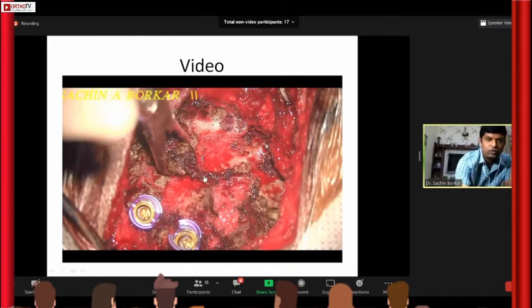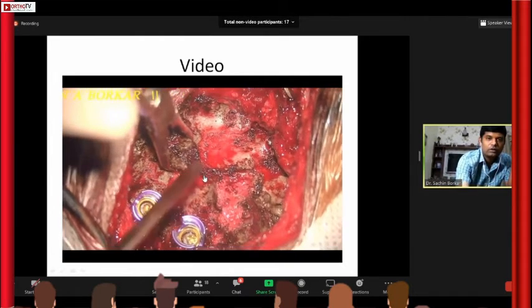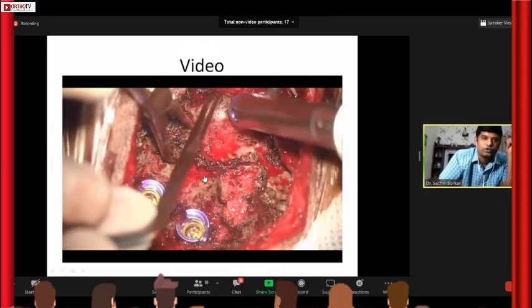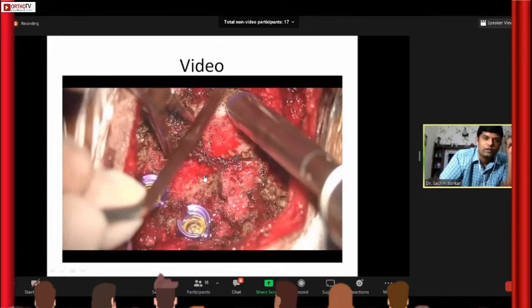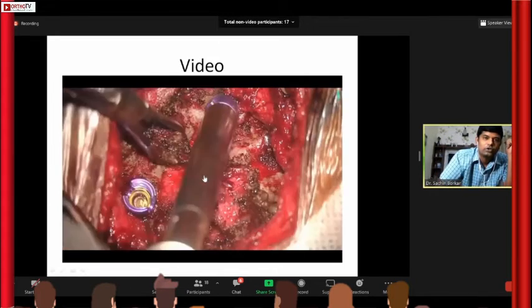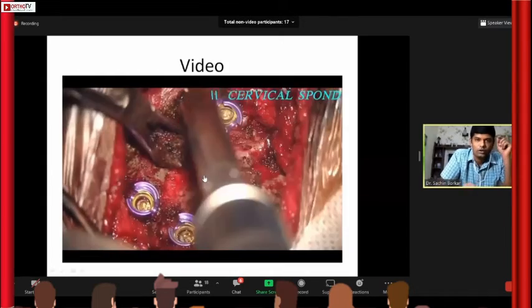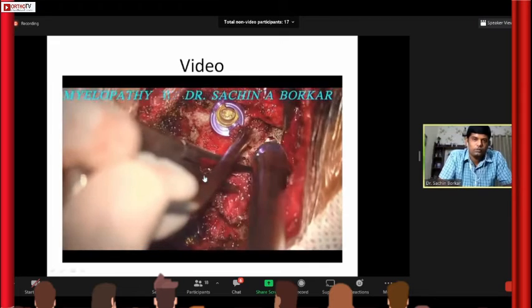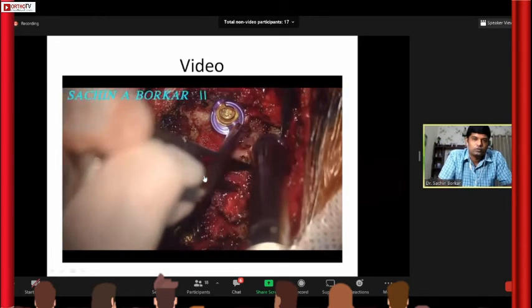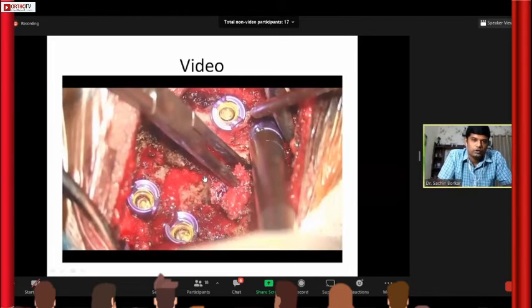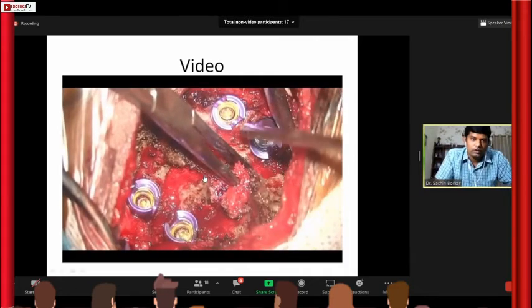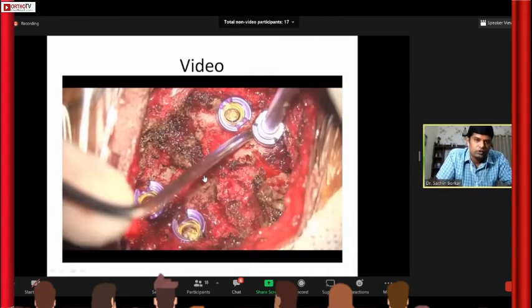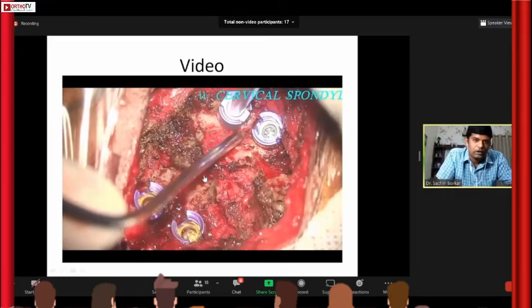So just going ahead, what I mean to say. So first straight, and now I'm changing. Yeah, this is what I meant to say. Then I change the direction. Similarly here also, engage the screw and change the direction. Once all the screws are put, in case of decompression, you first put the screw and then decompress.